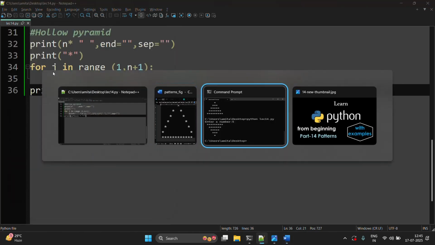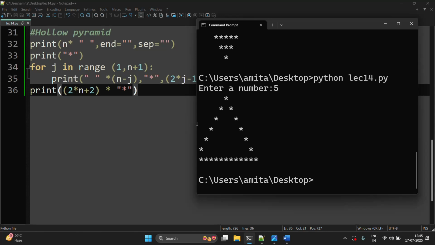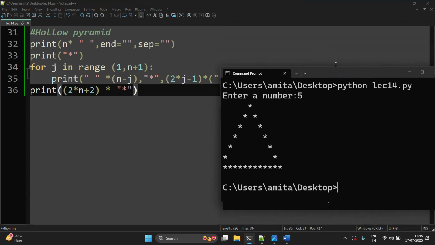So star will be printed these many times. So let us run this. So you can see a hollow pyramid here. So what we have written is, first we have printed n into space. So we have already discussed that there should be n spaces here.